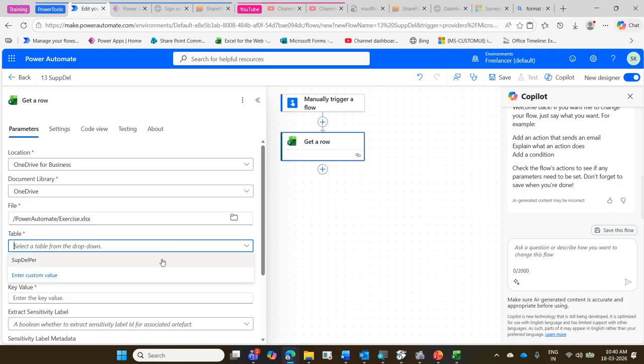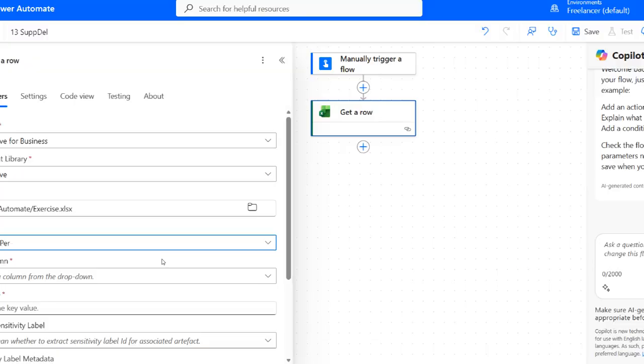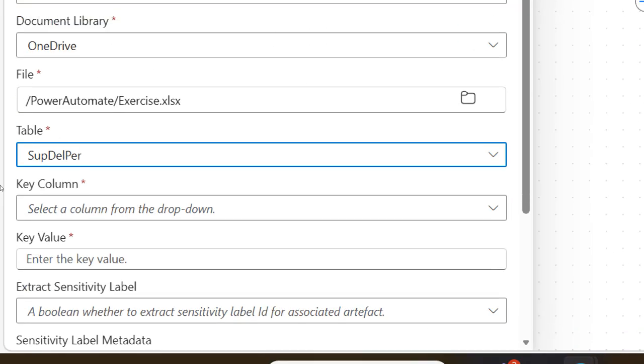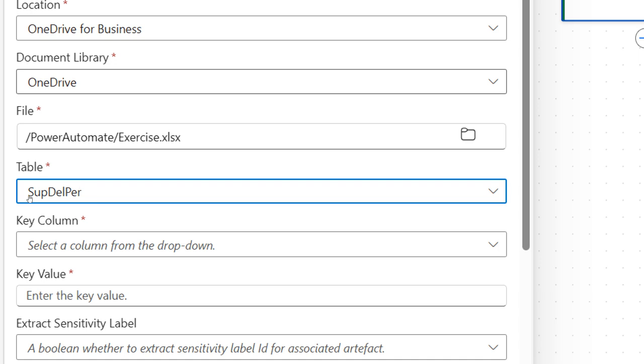So now tell me, which is the key column here? I'm not going to check with the supplier name. Here I want to check wherever the delivery days is more than 0. So what could be done here? Which is the key column here? The key column is not supplier name. The key column will be delayed days. So I'll select delayed days.